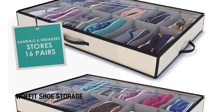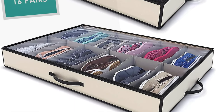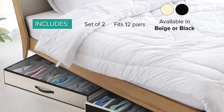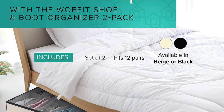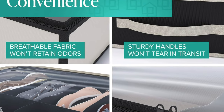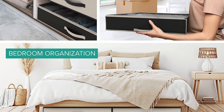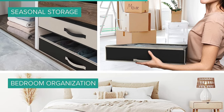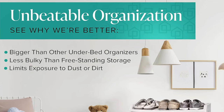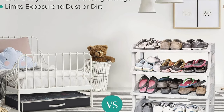The next one on the list is my recommendation for shoes — the Wofit shoe storage organizer. Ever thought Cinderella would have had a much easier time with proper shoe storage? The Wofit underbed shoe storage organizer, where even glass slippers get their special compartments. Key features: 12 compartments per container — it's like giving each pair of shoes their very own apartment. A clear top means it's shoe show time every time you glance — no more digging for that elusive left shoe. Breathable fabric means no stinky surprises, and with reinforced handles it's a grip you can trust.